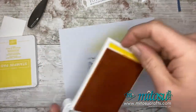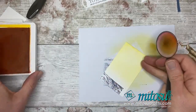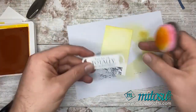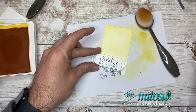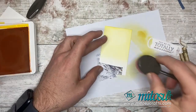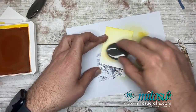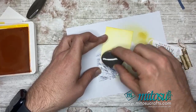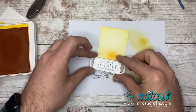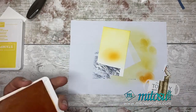I am going to use a little bit of the Mango Melody. I'm going to use the same brush because they're both yellows, and I finished with the Daffodil Delight now. And what I'm going to do, I'm going to be very careful with this. I'm just going to think about where I'm going to position this sentiment. So this sentiment is going to go kind of like this, and this is going to go on it like that. So I kind of want a sunspot in the middle. So I'm just going to take off a little bit, see how intense it is, and I'm just going to go kind of like got a bit of a sunspot hotspot going on there. So as that goes over the top, that goes over like that, we've created that scene. All right, so that's done.